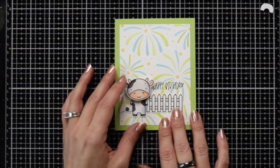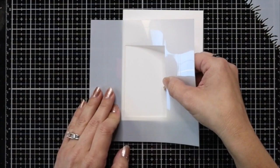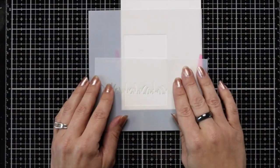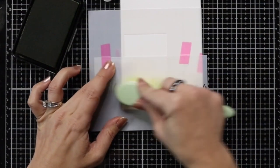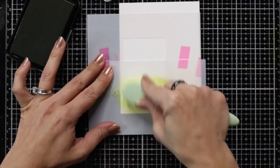Next, I'm going to create just a small scene on my card front, and I'll be using the masking rectangles for this. Instead of lining this up in the center of my card, which is typically what I would do, I'm lining it up towards the bottom left corner. I held that down with Post-it tape, and then I'm lining up one of the stencils from Set the Scene Grass. And I'm ink blending first with the Granny Smith ink, just adding a really light layer.